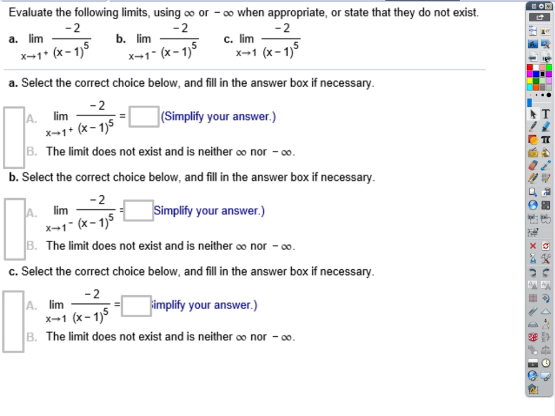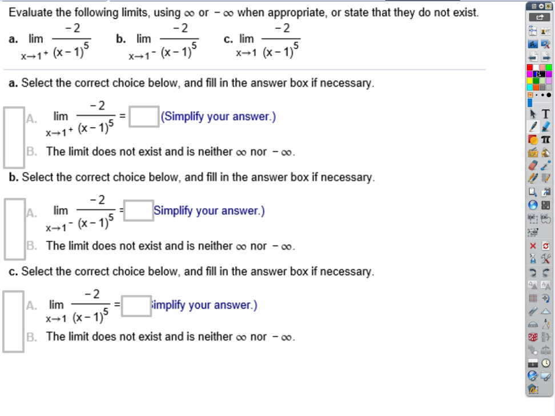Okay. This kind of stuff, where we're evaluating limits, where we're approaching an asymptote from one side or the other. Right? You want to take a quick look at this or not? Give me thumbs up if you're good on this, thumbs down if you want to talk about it. We'll go through one of these? Okay, that's fine, we can do that.